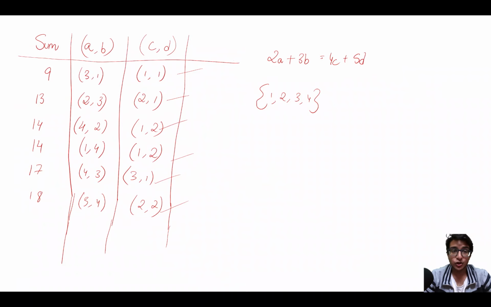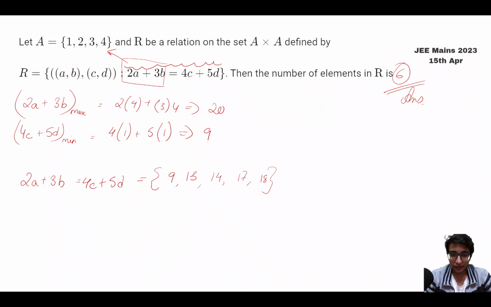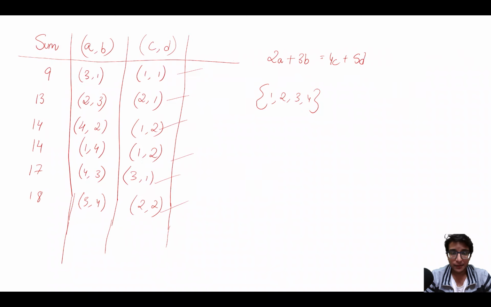Such type of questions are usually time taking, and it is recommended that you solve such questions at the end of your paper when you have time left, because if you start solving these questions, it is necessary that you are going to miss out on a few cases, or you are going to calculate it wrong sometimes. Even I made this mistake of finding out 19, right? However, 19 is not possible from both these sides. So keep this thing in mind. Try to solve questions which require hit and trial methods at the end of your question paper.